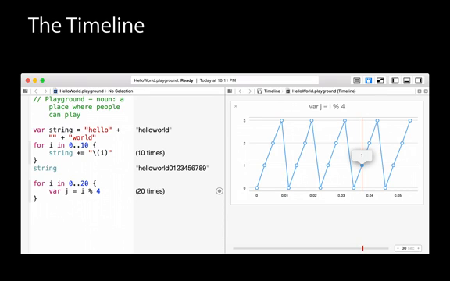So here you can see we're viewing a numeric result from partway through the Playground execution. But you'll find this is very useful with live views, as it allows you to scrub back through the recording of that view and see exactly what your animation was doing at a specific point in time.